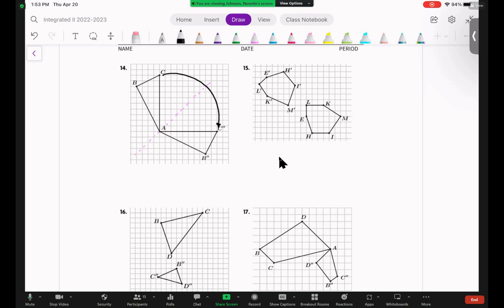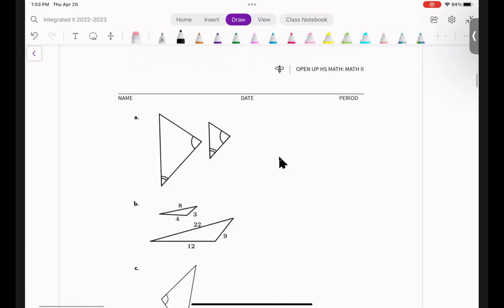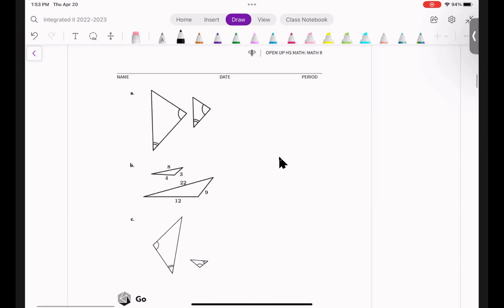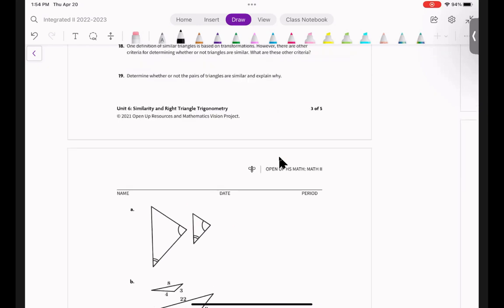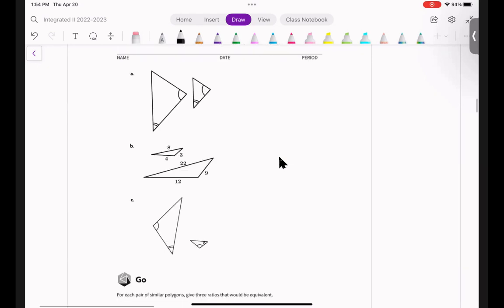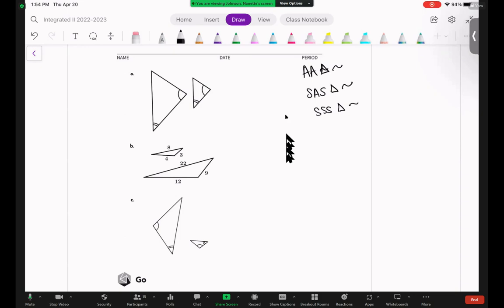Okay, I wanted to really quickly show you these ones before time runs out, but time already ran out. This is the most important part of our lesson, and this is where I want to make sure that you guys hit. If you haven't done these problems, actually it's one problem, number 19. It says determine whether or not these pairs of triangles are similar and explain why. Again, your only options for triangle similarity are AA triangle similarity, SAS triangle similarity and SSS triangle similarity. Okay, so those are your options.